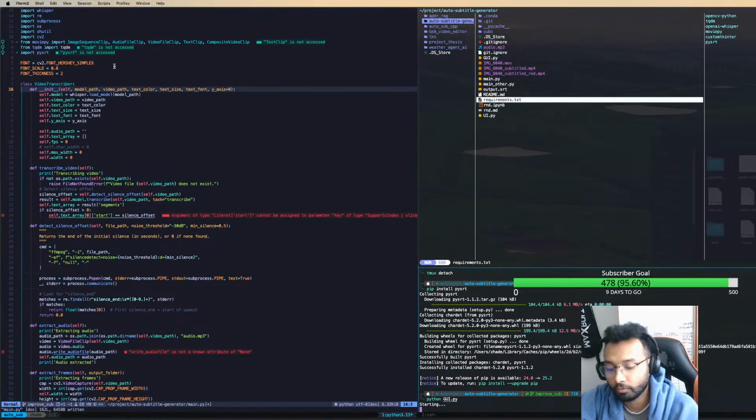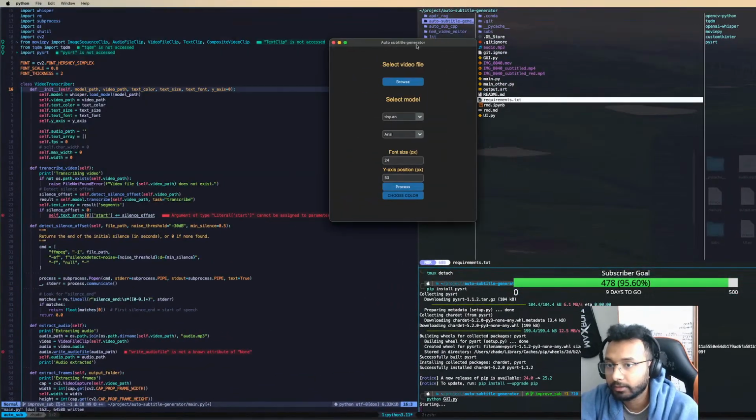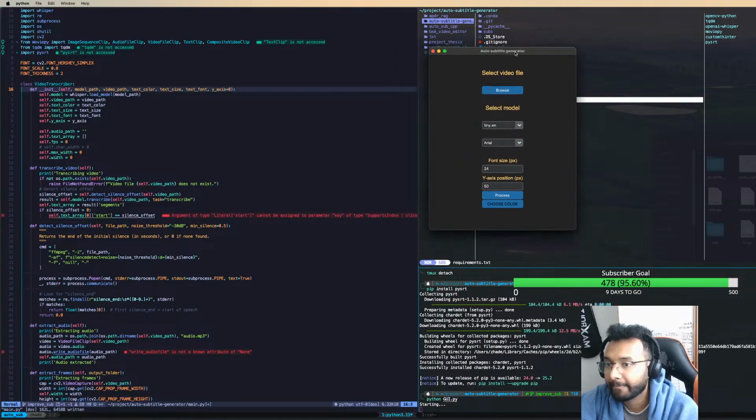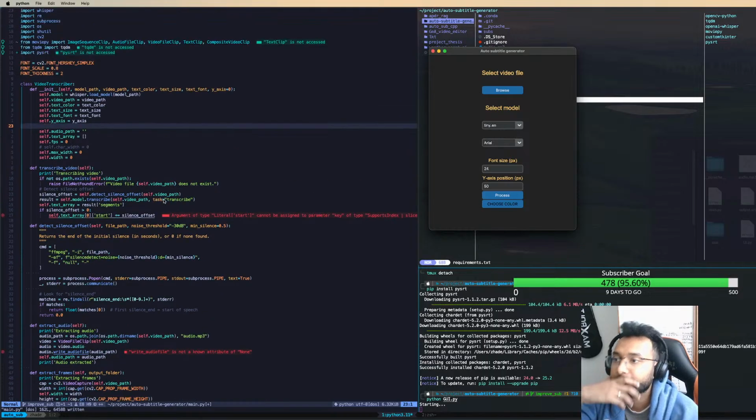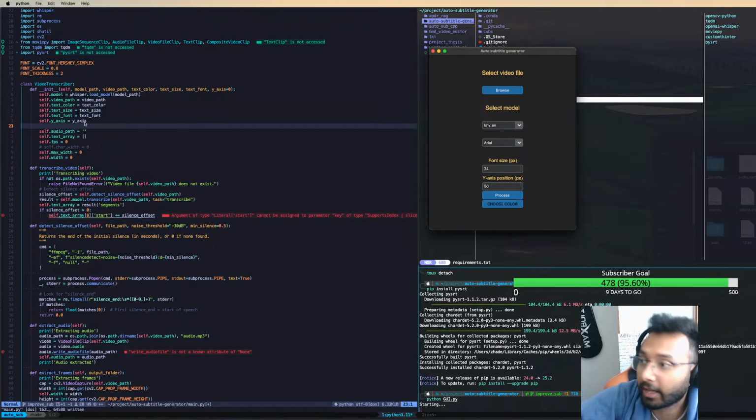So we've got the video path, which should be sent by the browse file. Then the text color, the text size, the text font are all captured by this constructor.